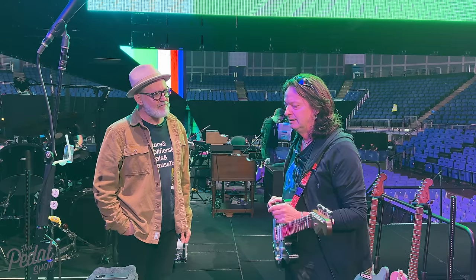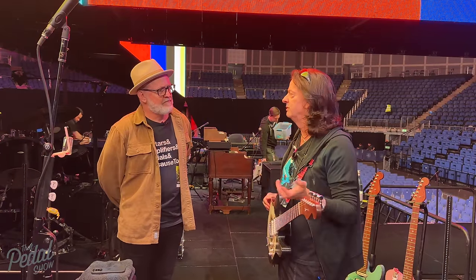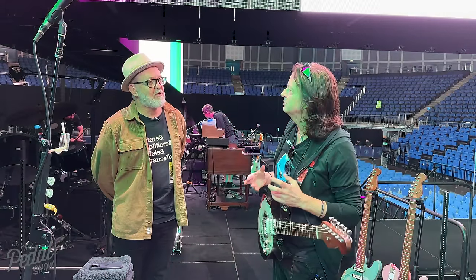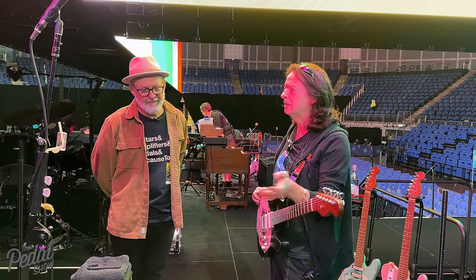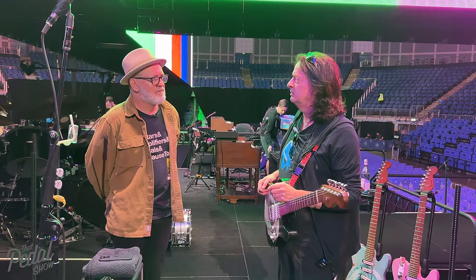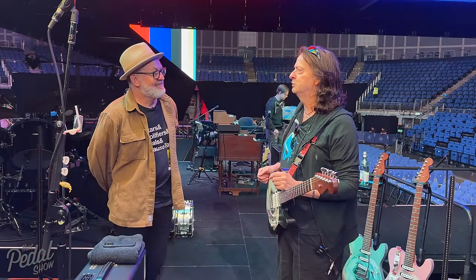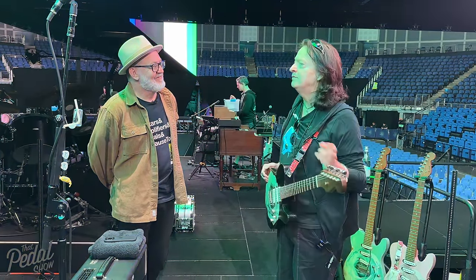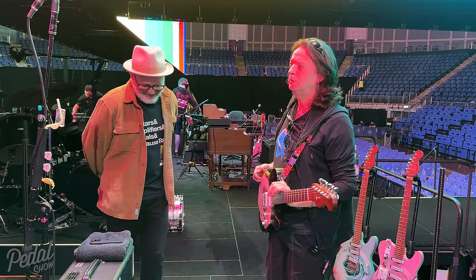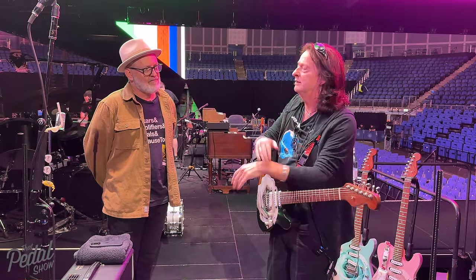It was actually a very interesting guitar lesson — I kept that in mind when I used to teach. How important it is to show people stuff that they actually want to play. I've had people come in and say, 'I suppose you want me to read music.' I said, not if you don't want to — what do you want to do? He said he'd always wanted to play a certain tune. Off we go. And if there's a technical thing in there, then we sort of work around it — analyze it, work on some exercises.